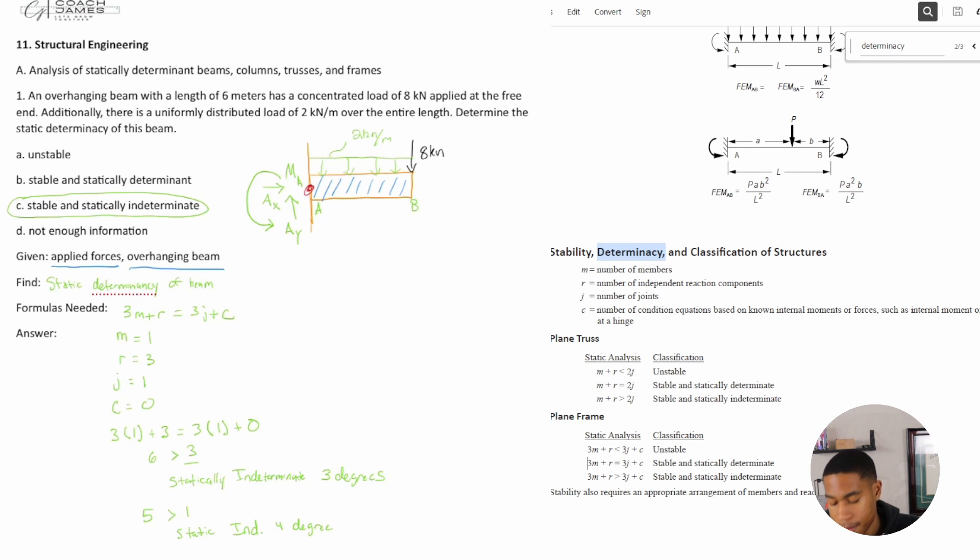Another thing, you're not always going to be given a fixed reaction, right? So good review. How many reactions are on a pin? So you have two, we have reactions in the X direction and in the Y direction. What about for a roller? A pin, anytime you see a triangle, that's typically a pin. Anytime you see a circle, it's typically a roller. So the roller only has one reaction, and that's symbolized as a roller.